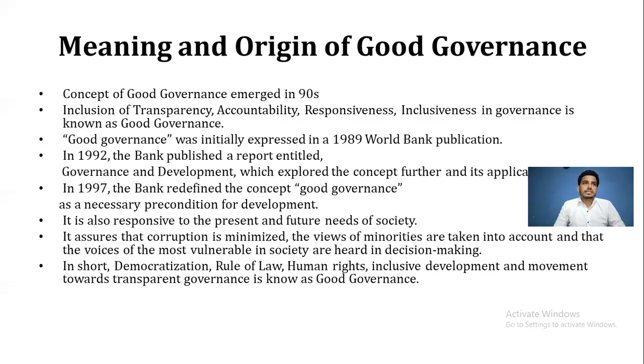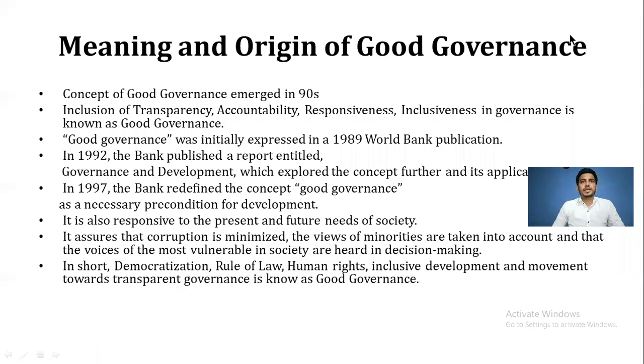So in 1997, the World Bank redefined the concept of good governance. They modified it, since as per the need of the time, we have to change and modify concepts as per the requirements. They modified the concept of good governance as a necessary precondition for development. They said that if you want to achieve development, you can consider this point for development.